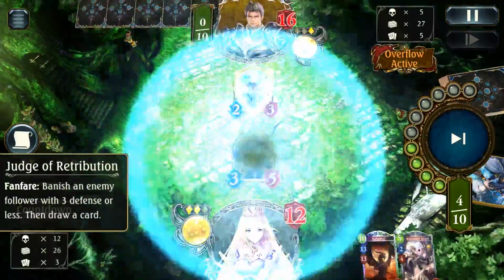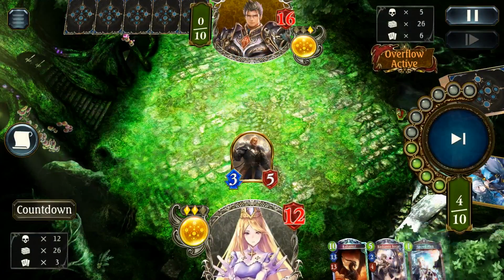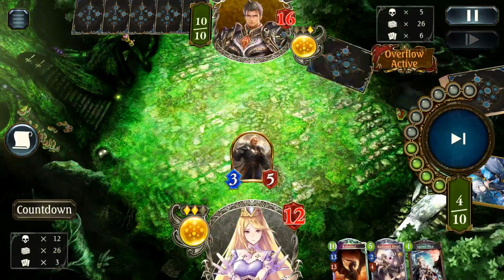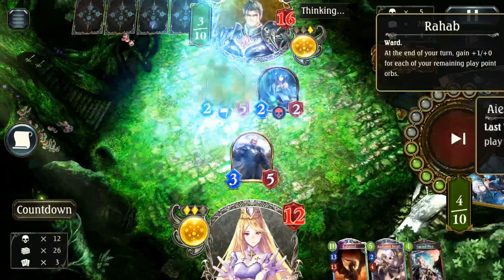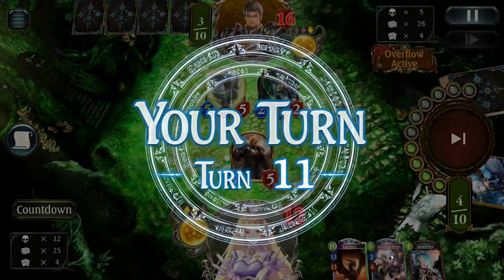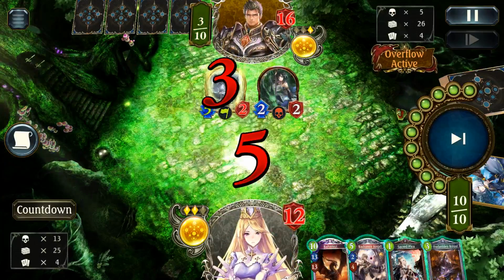Leaving me with Judge as an optimal play here, getting that draw, banishing a card. Obviously I would be dead to a whole lot of stupid things. The Rahab is a pain in the ass. I can't remember, I just hit it, don't I?